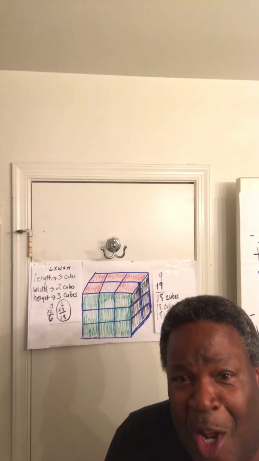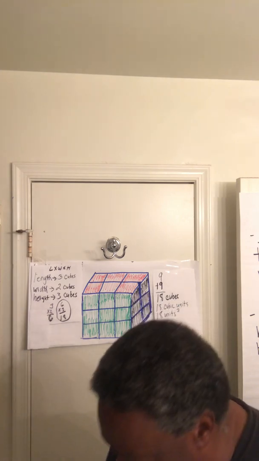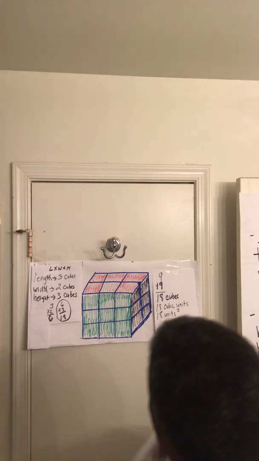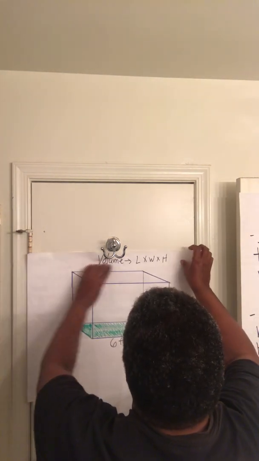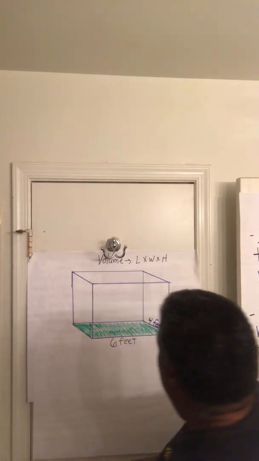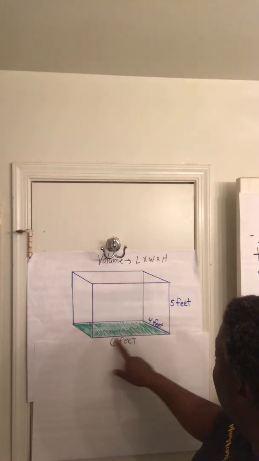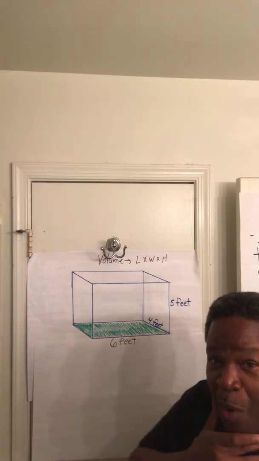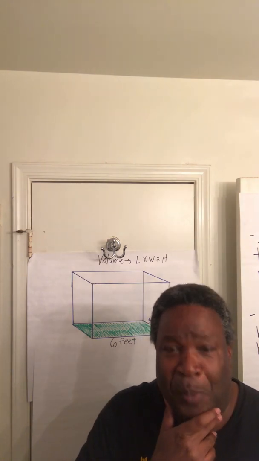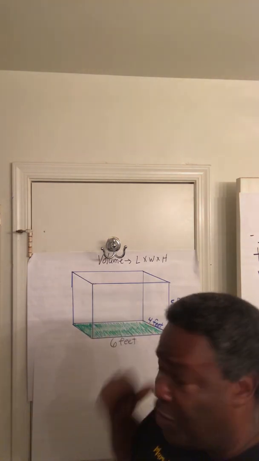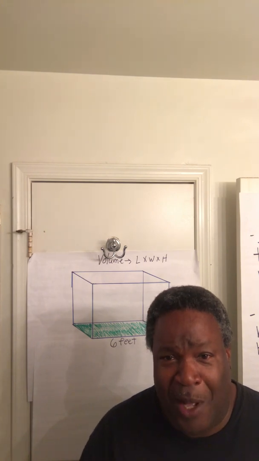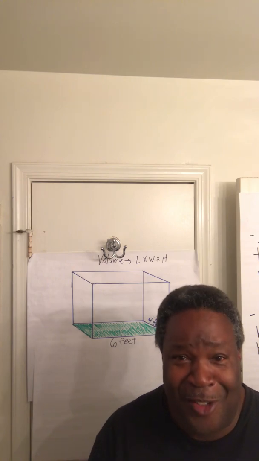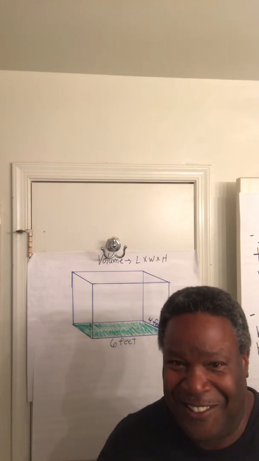Well, right now, I would like to give you an opportunity to practice using this formula. So I have a rectangular prism that I need to show you. And if you notice, this rectangular prism has a length of 6 feet, a width of 4 feet, and a height of 5 feet. So I want you to take some time to see if you can determine the volume of this rectangular prism. Again, just pause the video, take as long as you need, and then when you're done, turn the video back on, and we will continue. See you in a little bit. Have fun.